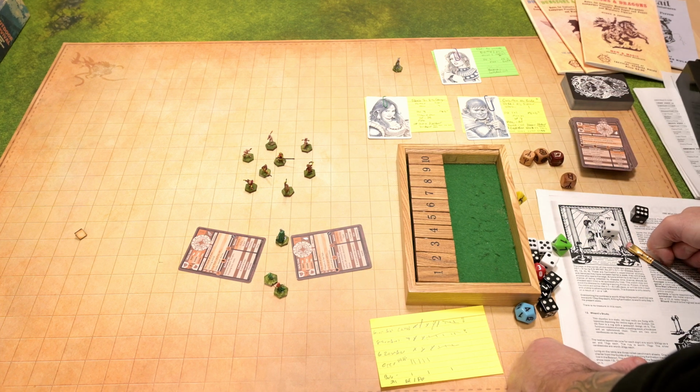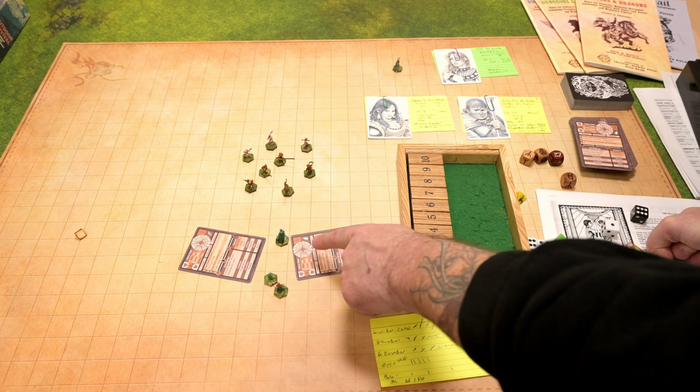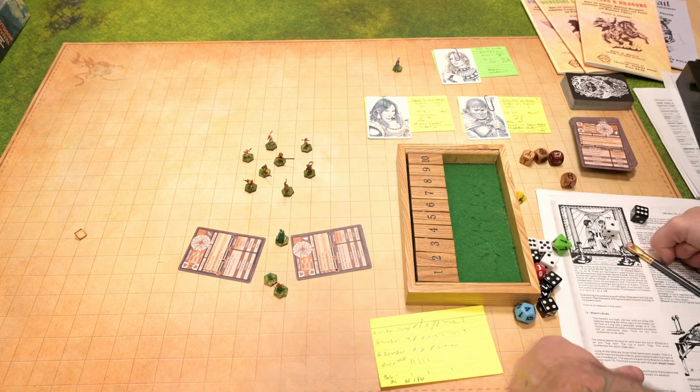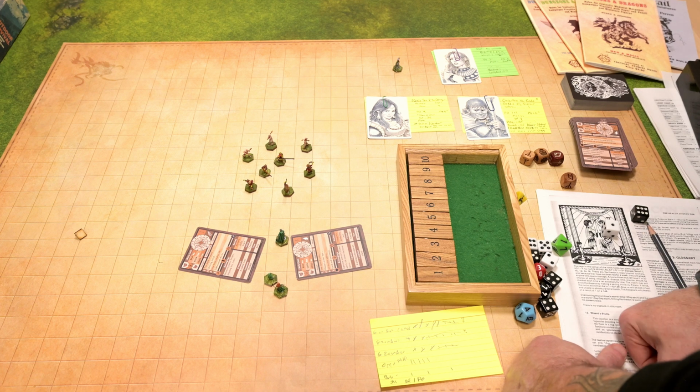Okay, so here's our scenario. Let's try to make this work. The halfling's going to shoot his heavy crossbow. The hero is going to get in the doorway with her sword and try to block anybody from coming in. The orcs are going to charge forward first. The bugbears are going to be right behind them.